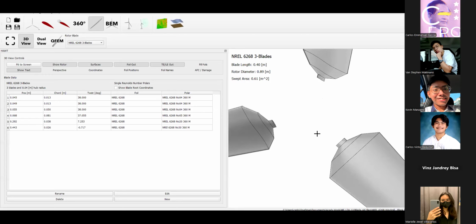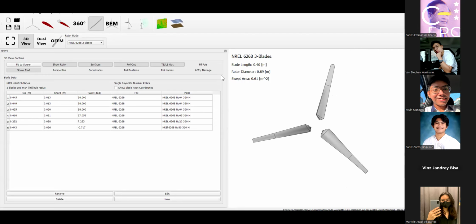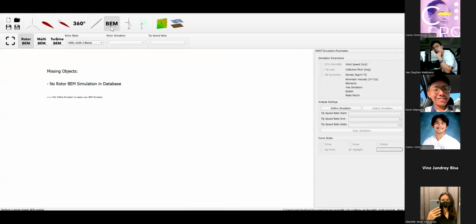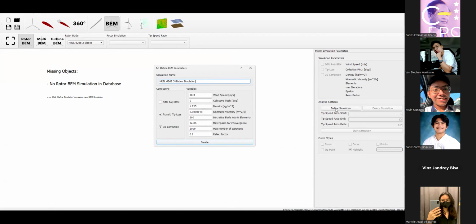Alright. So, yun. Let's proceed now to the last module na pupuntahan natin, which is the steady blade energy method simulation. So here, kailangan natin ng kompletong blade before tayo mag-proceed. So before everything, let's define a simulation first.